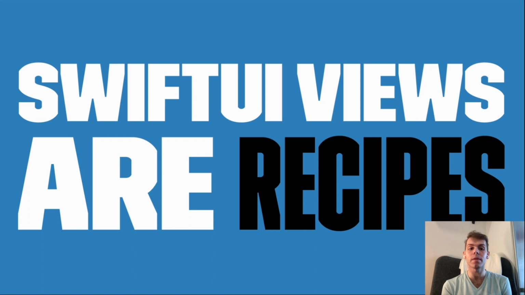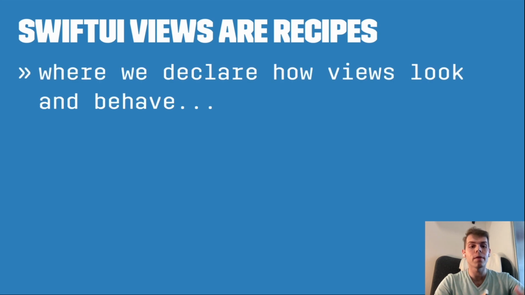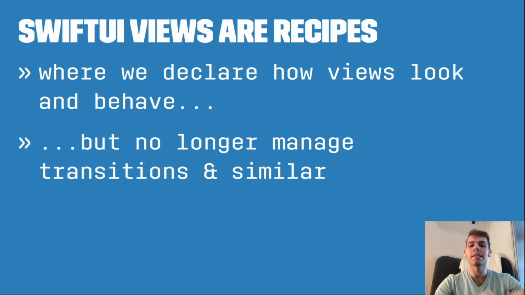Because, and this is the next lesson, in SwiftUI, views are recipes. This is of course because of the SwiftUI nature of being declarative, which really means that we no longer own views. Instead, our view code looks more like recipes, where we, as developers, specify the ingredients, such as the view behavior and look, but it's then SwiftUI that does the cooking for us. So managing things like transitions and more, all of that is taken care of for us. And so most things that we are used to doing in UIKit and AppKit become implementation details that we no longer need to take care of, which is awesome.